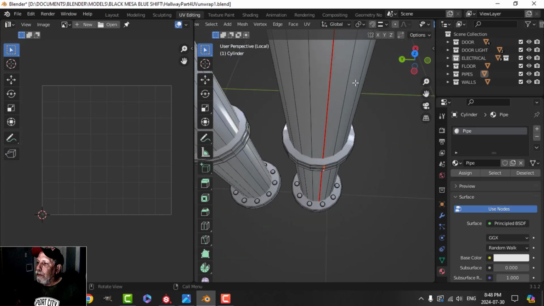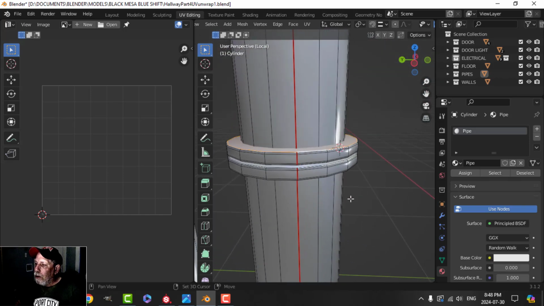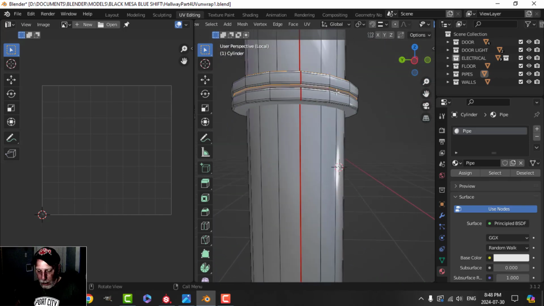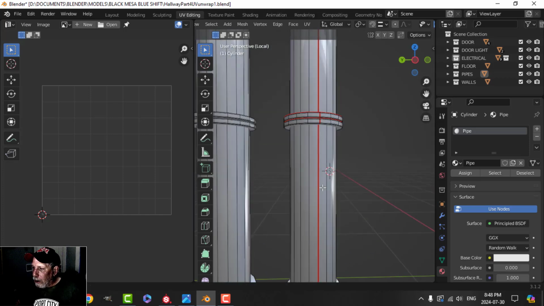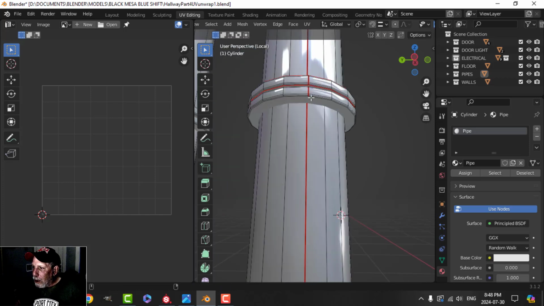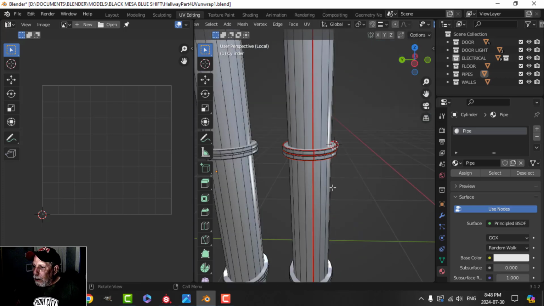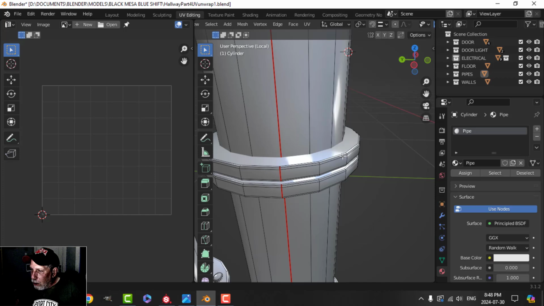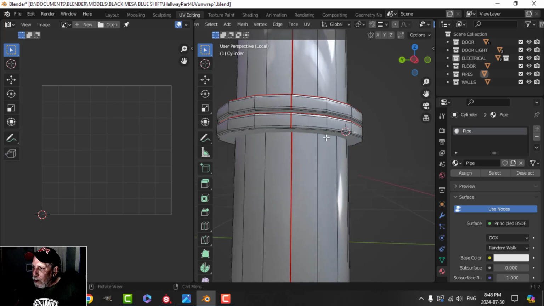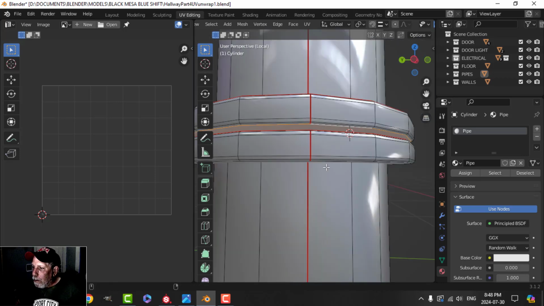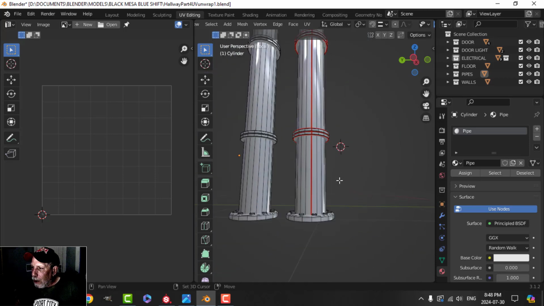Let's come back up to these. The way I like to do this is I grab that edge, and on the inside, Control E, mark seam. All right, so I have this big N-gon there, and in my experience, that works fine for what I like to do. Maybe a little hard to get in here, but we got that, and then we have to do the other ones here. So we'll do those two top ones. I'll do the innermost edge that leads to that big N-gon in there. And that one, Control E, mark seam. Okay, so we got that done.